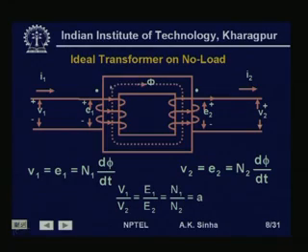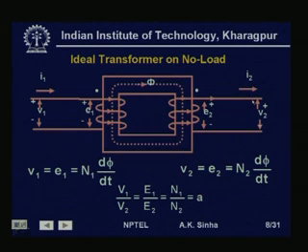So, let us see this diagram. We have a core which we assume to have infinite permeability, on which we have a winding on one limb and a winding on the other limb. These windings are assumed to have 0 resistance, and we also assume that the core has no losses. Generally the two windings are termed as primary winding, on which side we put the source, and the other winding, where we put the load, is called the secondary winding.